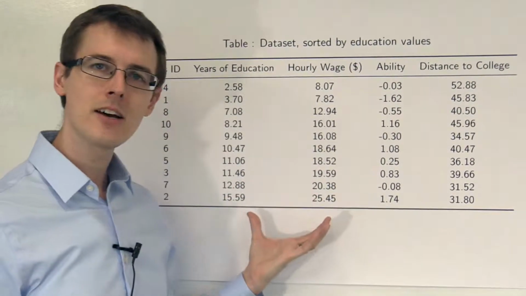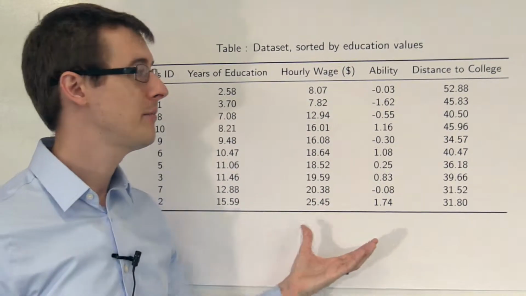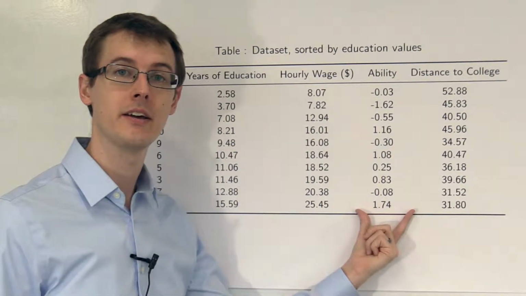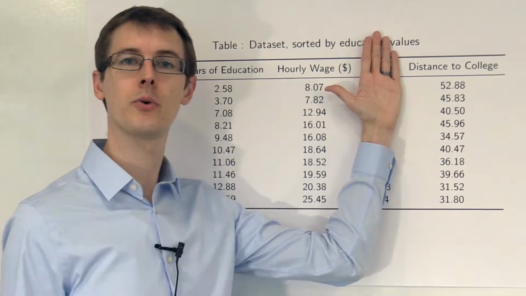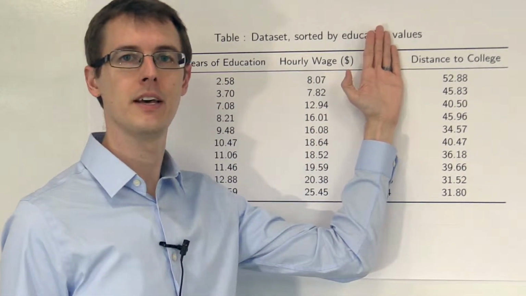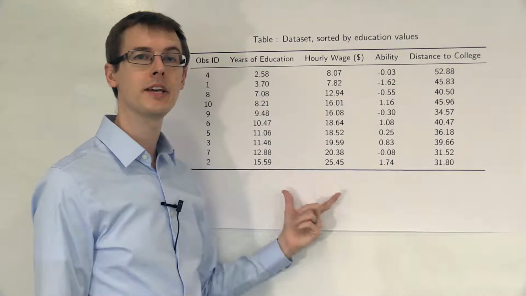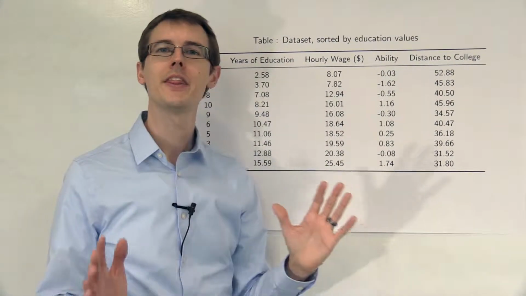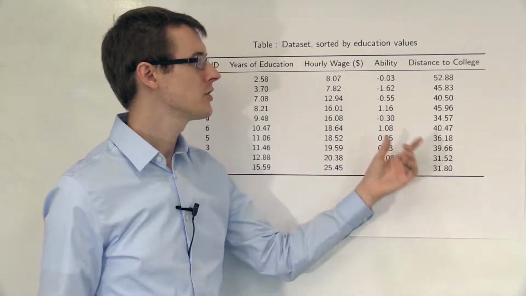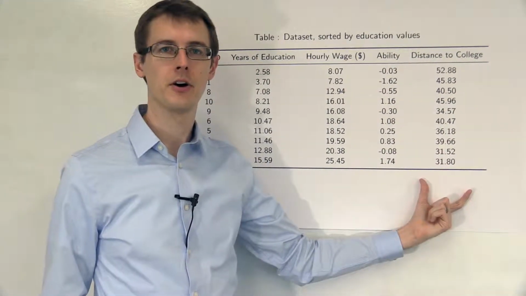So is that a causal effect? Well, maybe not, because of ability, which typically isn't observed. So in real data, we can't see this column. There's this unobserved confounder out there that might be driving this relationship. So what do we do? That's where the instrument comes in. This is the distance to college instrument that I talked about.